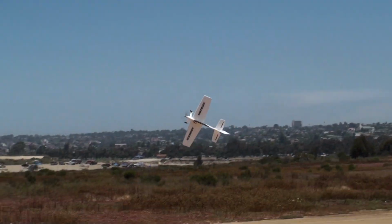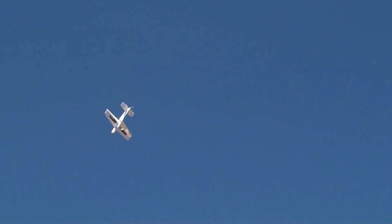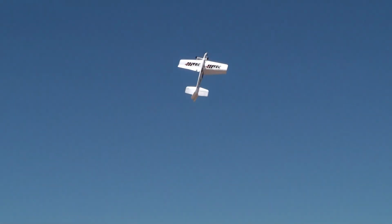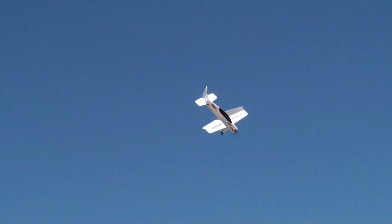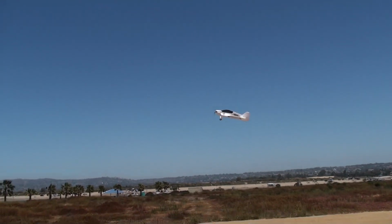Weight 20 ounces, with a Himax 2816-890 motor, a 17 amp speed control, and a 3-cell 1320 milliamp hour lithium polymer battery on board. The servos, of course, are HiTec HS-65s. Those are real small, powerful babies.